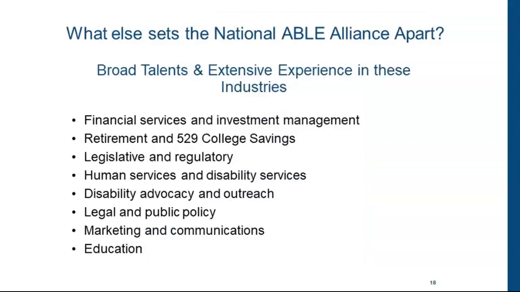So this is meaningful, again, in this very young industry because you can see that the expertise of the professionals in the National ABLE Alliance is broad and it's deep. And that's especially helpful in this young and evolving ABLE world where there are changes going on all the time. For example, many of you may know that recently a bill was reintroduced to raise the age of onset eligibility for people with disabilities, called the ABLE Age Adjustment Act.